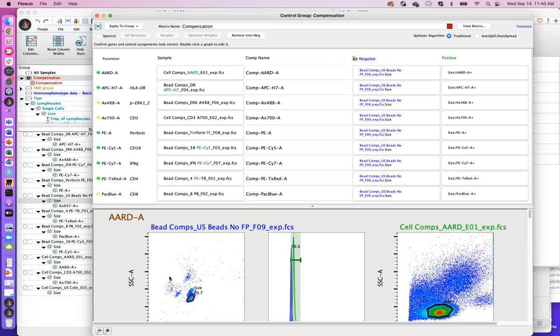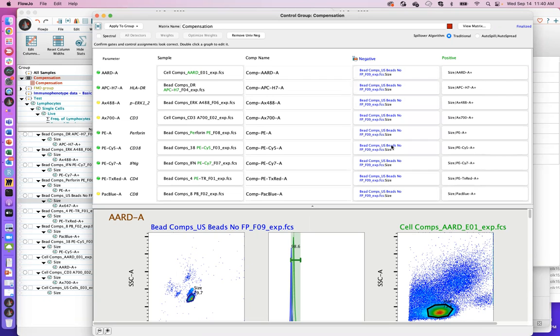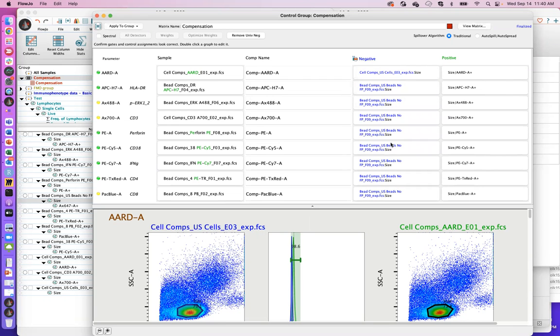So it's always best to use an unstained sample here, okay? So for the negative, for AARD, we want to swap this out and we want to use unstained cells. Okay, so when we click the negative column here, we select unstained cells. You can see that it's using the size gate, which is fine.